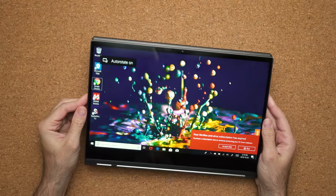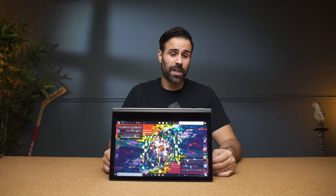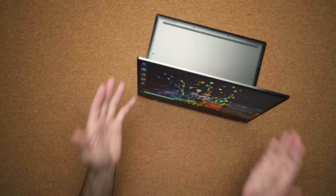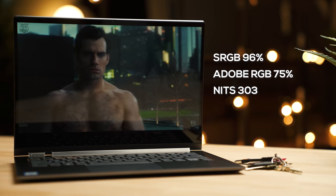Because this is a convertible laptop you can rotate the display 360 degrees. You can put it in tablet mode, which is great for writing and sketching; tent mode, which is great for watching movies; traditional laptop mode to type up documents; or flip the screen all the way around to use it as a touch interface. This is a 14-inch IPS display. It's full HD, but you can also buy this with a 4K panel.